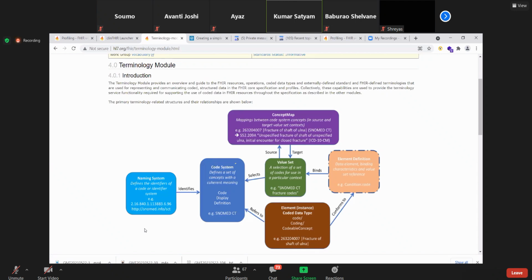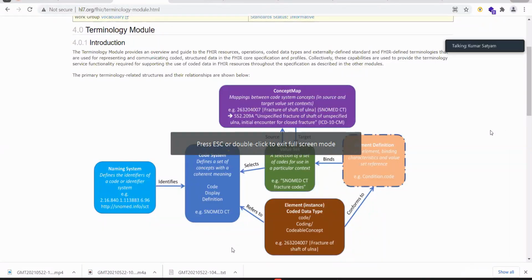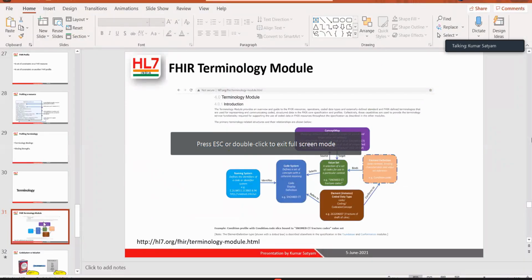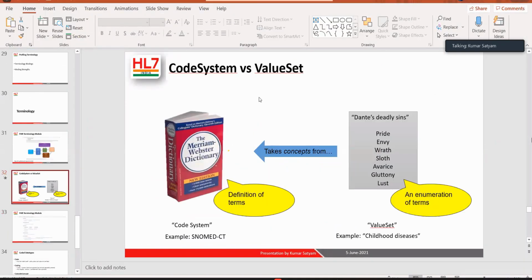For example, snomed.info/sct is a naming system. Just keep that in mind. Now the code system is a resource, and I have kept an example here that will help you understand.